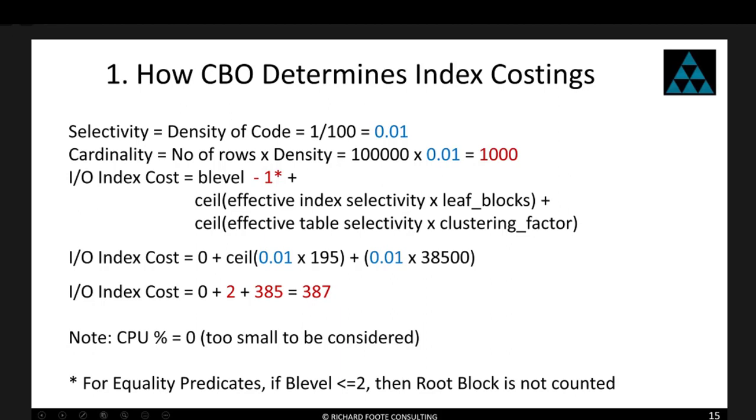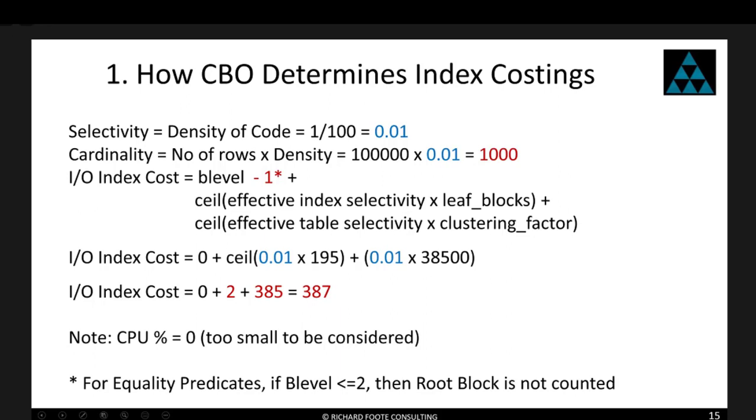And if I multiply that out by the time it takes to do an average multi-block read, that gives me the time it takes me to do the full table scan. So basically it's 496 divided by 20: 496 is the number of table blocks, 20 is my multi-block read count for my database, multiplied by 10, where 10 is the average time it takes to do a multi-block read. That gives me 248 milliseconds.